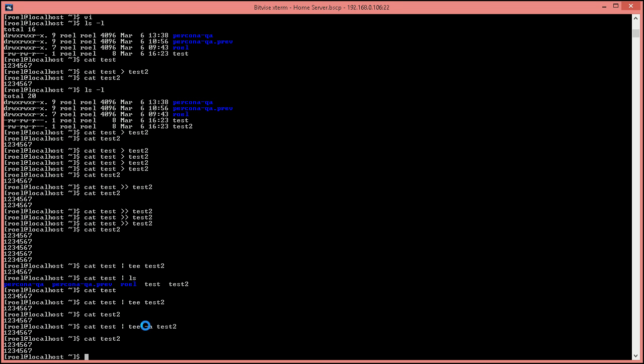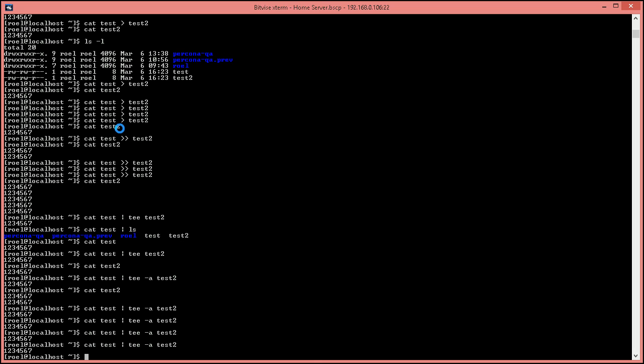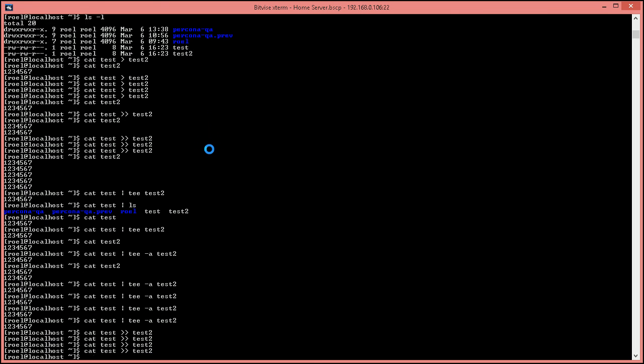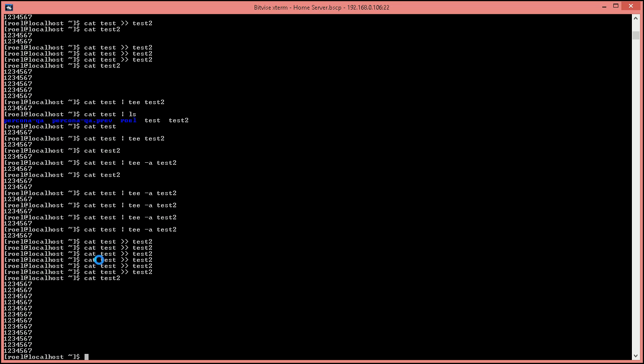Yeah, it has appended the output of this command a second time. So if we were to run it multiple times, and for good measure, we do the same in this way. Notice that this time we're not seeing the output because all of it is redirected, versus here all of it is teed. And we look at test2, we have the output from all of these commands appended, appended, appended.